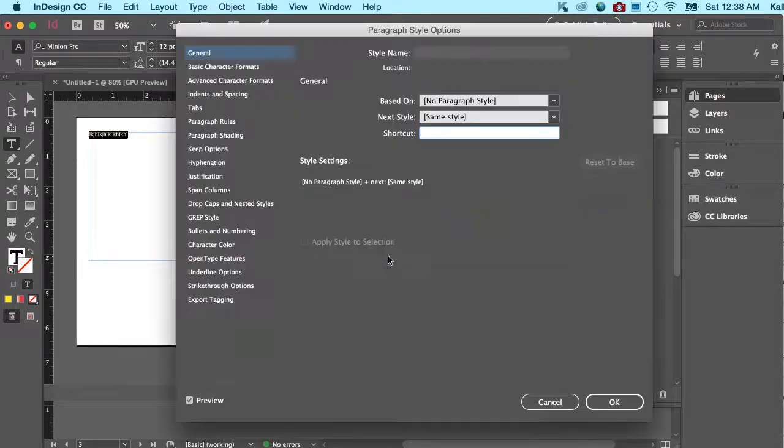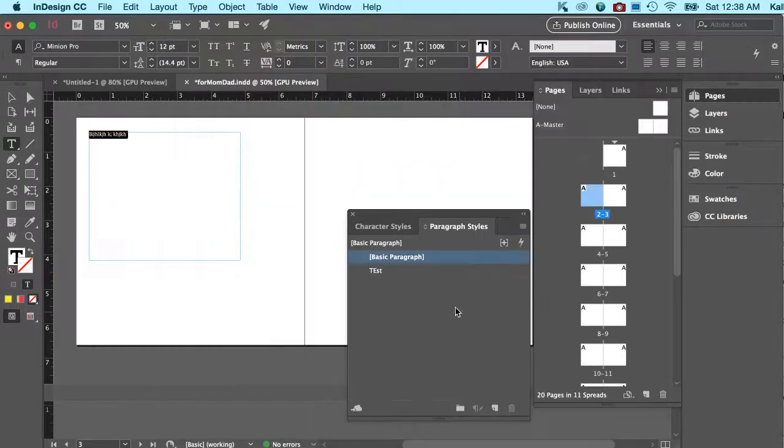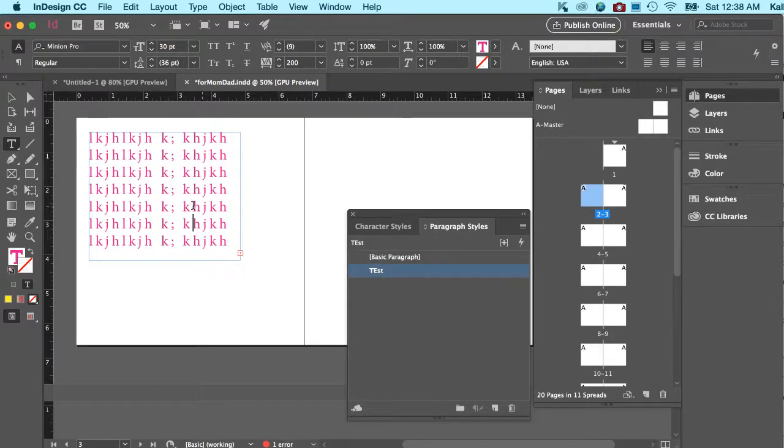Now even the basic paragraph can be adjusted. So if you don't like the defaults, go ahead and make your own default, if you will. And then let's say that I'll just go ahead and do a few of these, that I decide that in the midst of this I want one change.